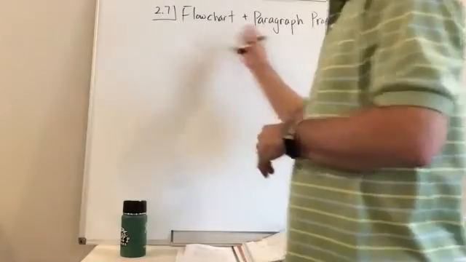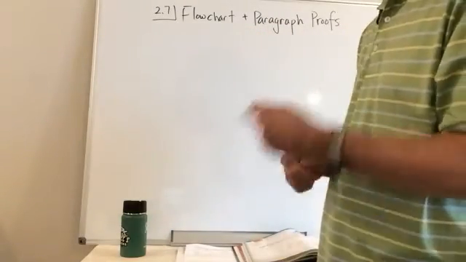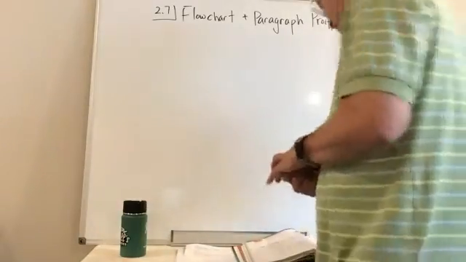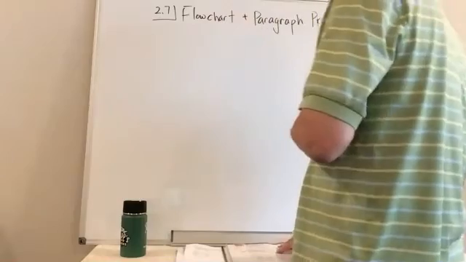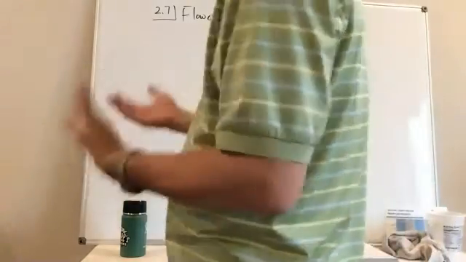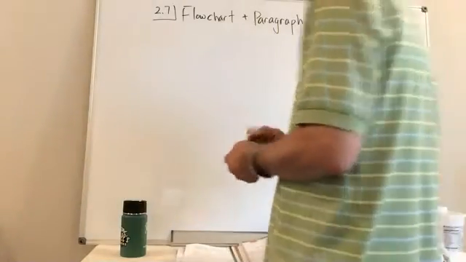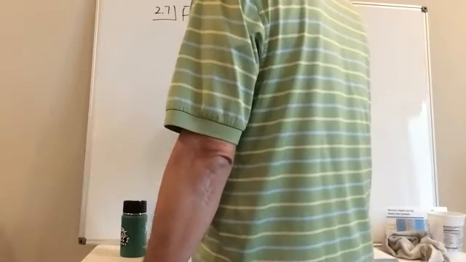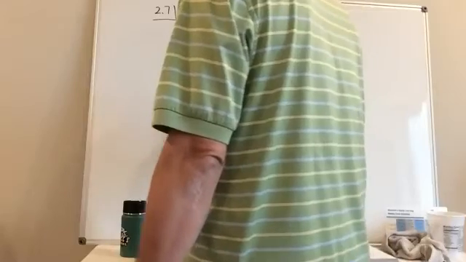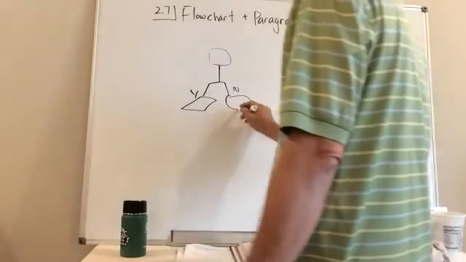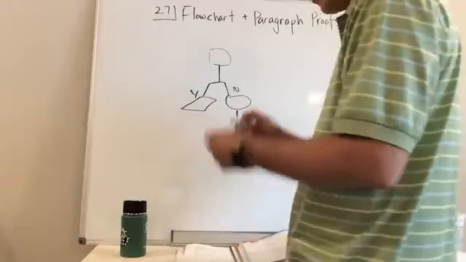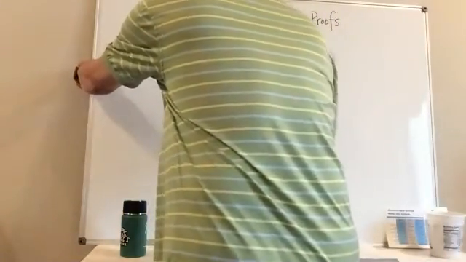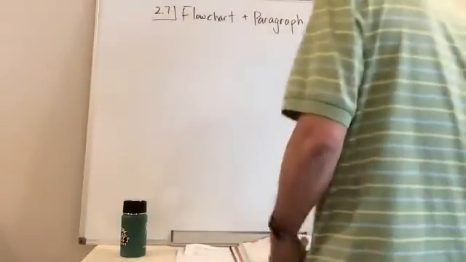So the second and third ones are the flowchart and the paragraph proofs. These are not used as widely as the two-column proofs, yet it's something you're required to know. So let's go ahead and look at the flowchart first. A flowchart, if anybody's in coding or did programming, you start from here, and then you go yes or no, and then you go to a different item, and then yes or no, and it flows down, right? This is what a flowchart is, okay? So the flowchart proof is going to follow something that looks like this.